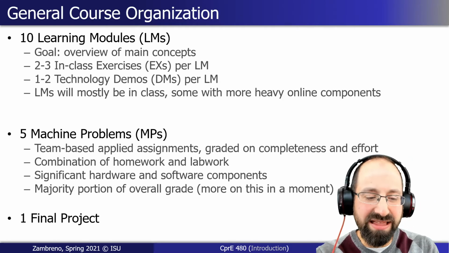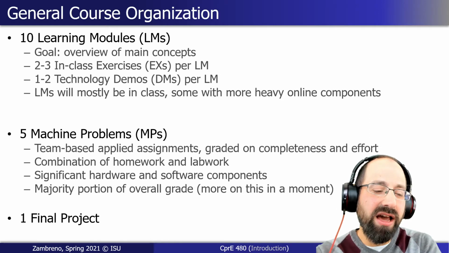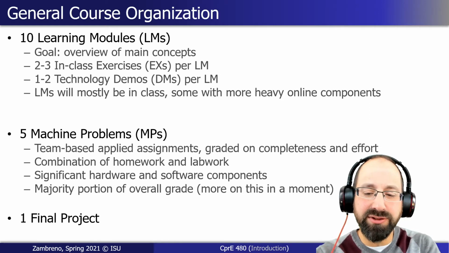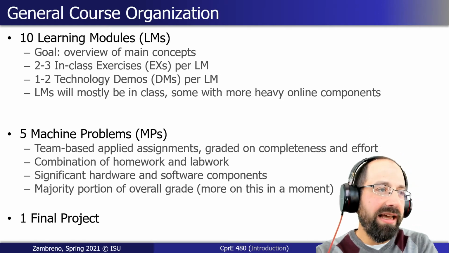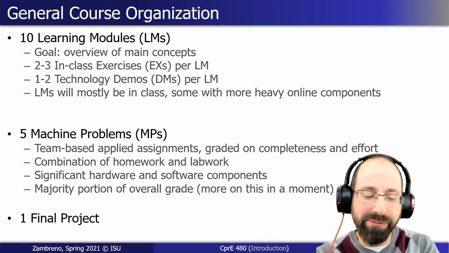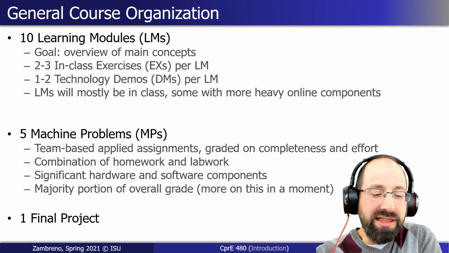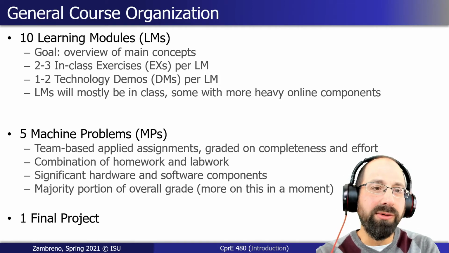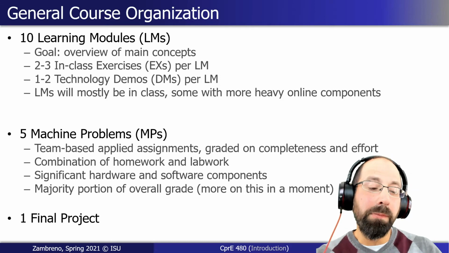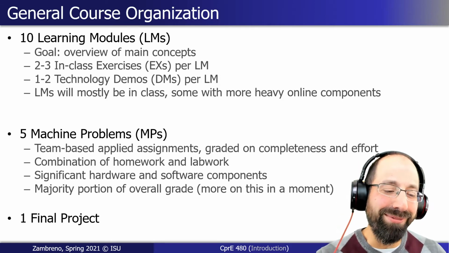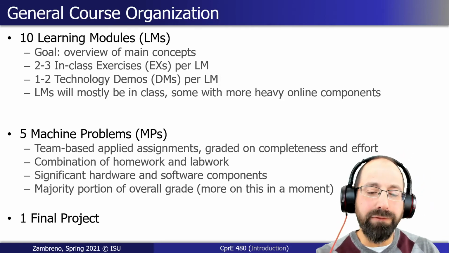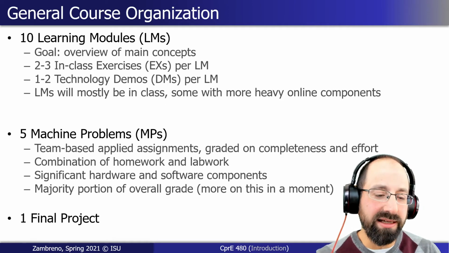These are going to be in this virtual environment. And then the other significant aspect of this class are the so-called machine problems. There's a historical reason we've called those machine problems. You can think of them as labs if the word machine problem sounds a little weird. The implication is there's significant hardware and software components. We're building a machine for each of those problems. But those are our 5 labs we have this semester.